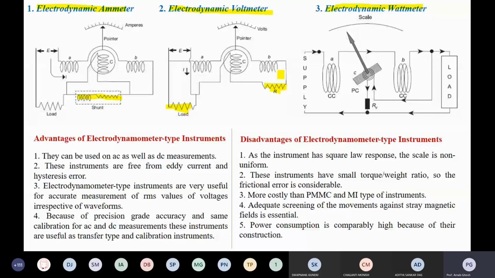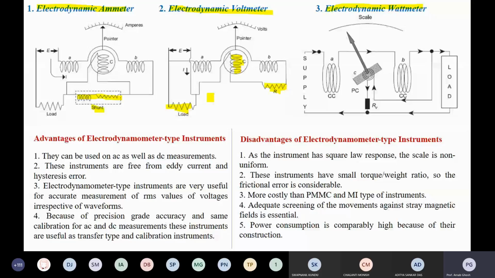Two fixed coils are also there. Two fixed coils and the moving coil are all in series. But here both have one bypass path, and are connected in series with the load. Here you can see the load is connected parallel to the system, and additional resistance R is connected in series with the moving coil. So you can understand the configuration. This is the configuration for the electrodynamometer type wattmeter.